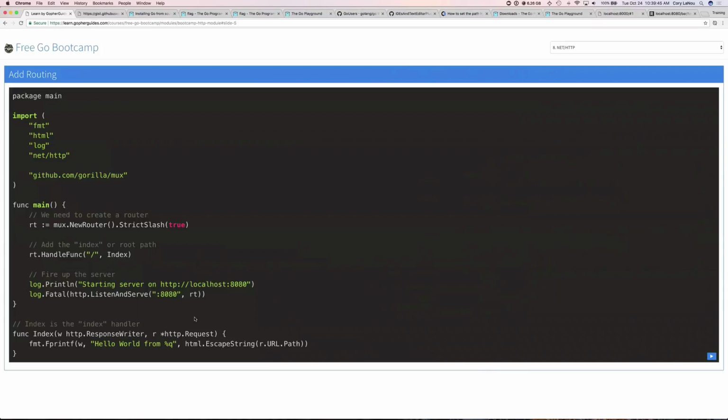One of the routers that I've used almost since the beginning of my time with Go is the Gorilla Mux router. It's really simple. There are a ton of routers out there to choose from. If you decide you want to use a different one, just do some research. They're all fantastic at the end of the day. There's really not any horrible routers out there that I've experienced. They do have a lot of router wars out there.